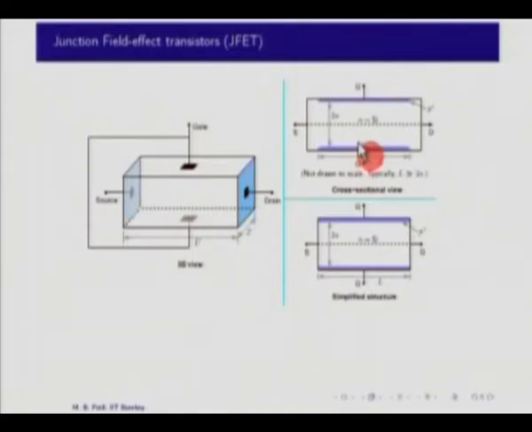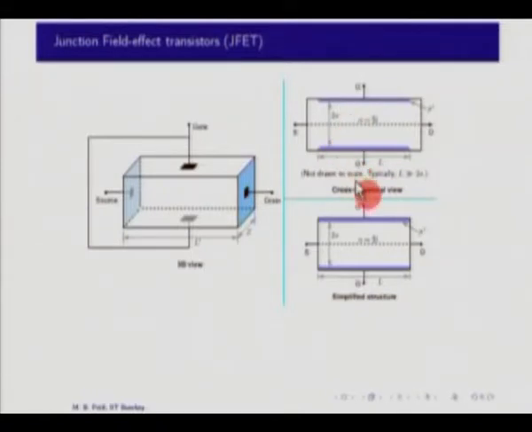Alright, so next we go to the cross-sectional view, and that's here. In the cross-sectional view, it's important to show the P plus regions. The conduction channel is N-type silicon that's marked over there. You should explain to students that it's actually a symmetric device. There's an axis and things are symmetric around that axis. The channel width, or rather the channel thickness, is 2A, where A is each one of these dimensions, and it's 2A because of symmetry.